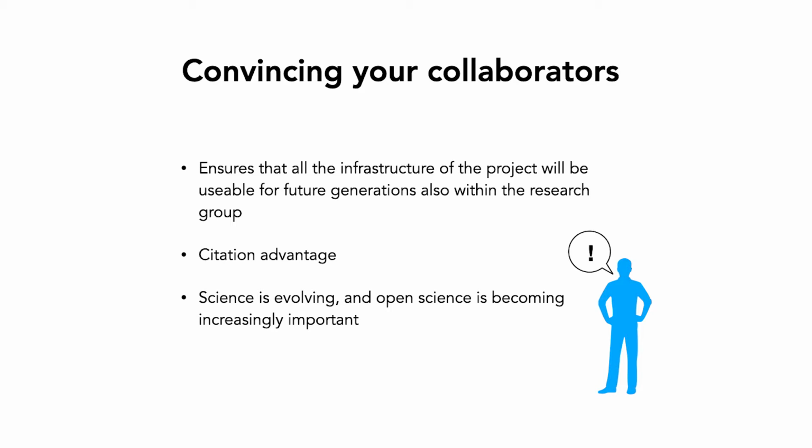Hopefully, this tutorial would already have given you some good reasons why both the whole team and you as an individual researcher would benefit from your study adopting open science practices. Adopting open science practices can benefit the whole team and project because it ensures that the infrastructures of the project will be usable for future generations, also within your research group. Open access papers and papers which come with open data also tend to have a citation advantage over papers that don't provide their data or papers that are locked behind paywalls.